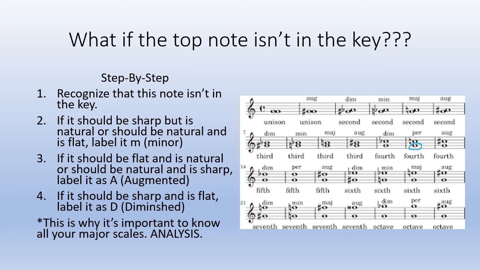Ask yourself if the top note is in the key of the bottom note. In G major, is there a C? Well, yes, there is a C. Now ask yourself, is it supposed to be sharp? Is it supposed to be flat? Is it supposed to be natural? If the note that you see fits in the key, then it is major.